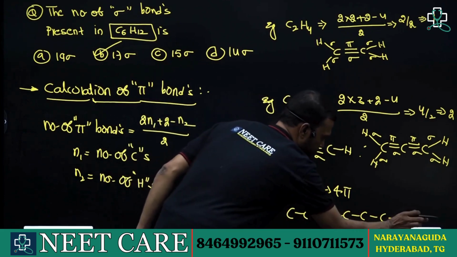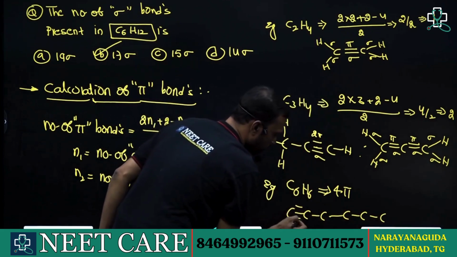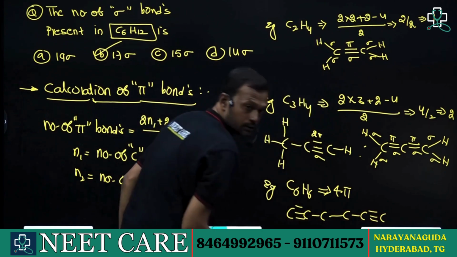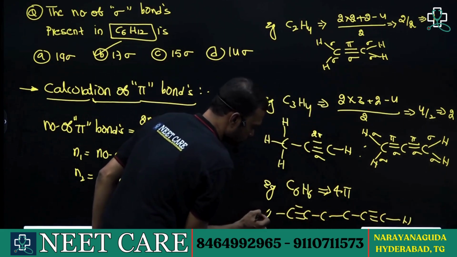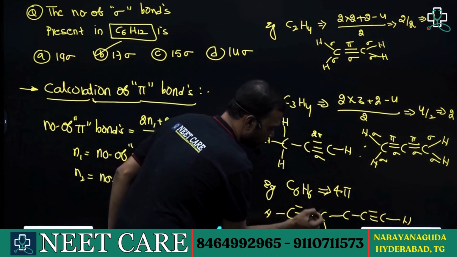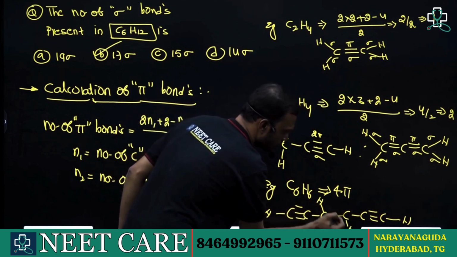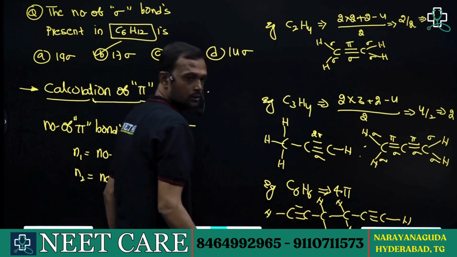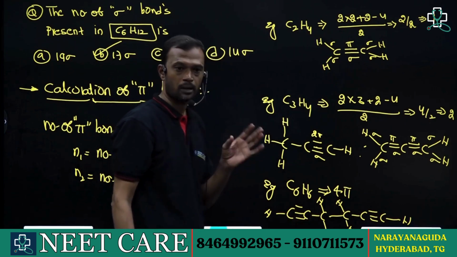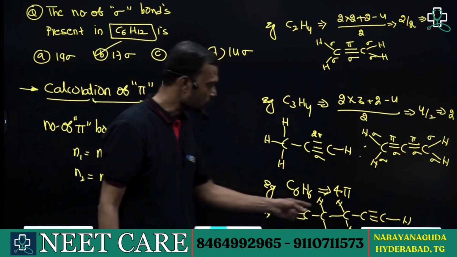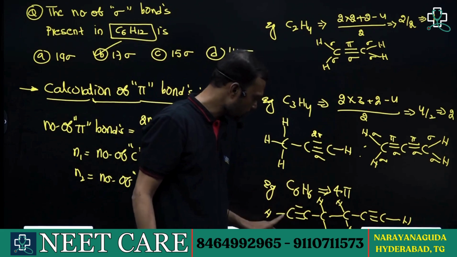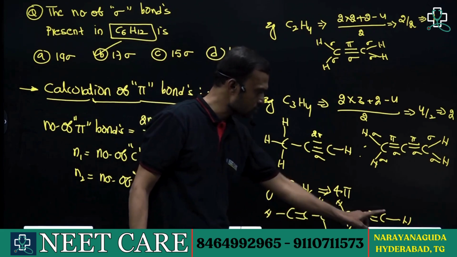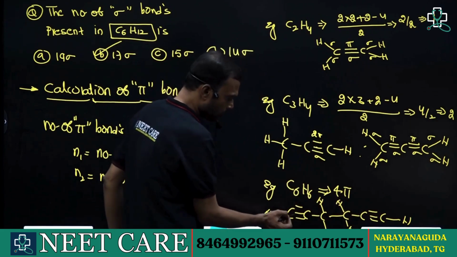Right? Now here you write one triple bond, and here you write one triple bond. Here how many hydrogens should I write? One hydrogen. Here also one hydrogen. Then see, here one hydrogen, and here one hydrogen. Is it balanced? All carbons are balanced or not? Now all carbons are balanced. 1, 2, 3, 4, 5, 6. 6 carbons are balanced. And here how many pi?